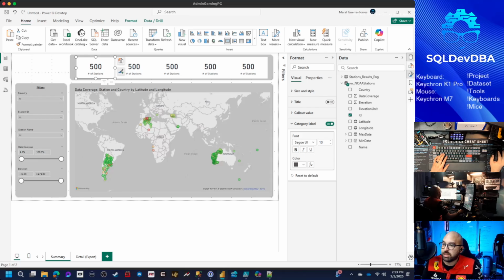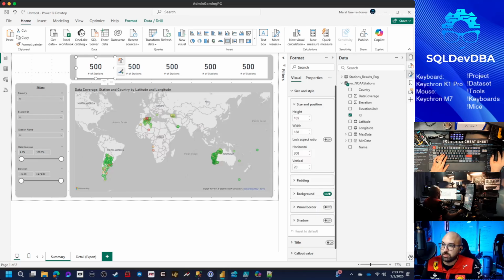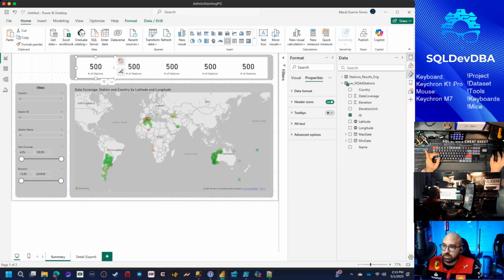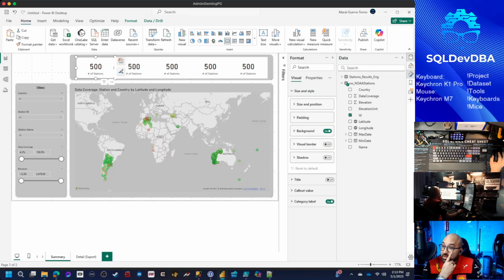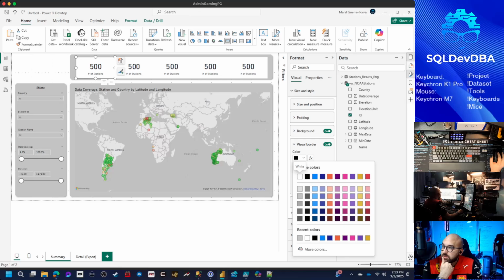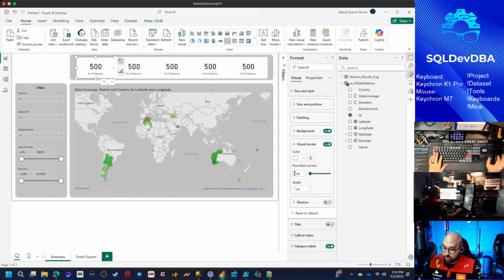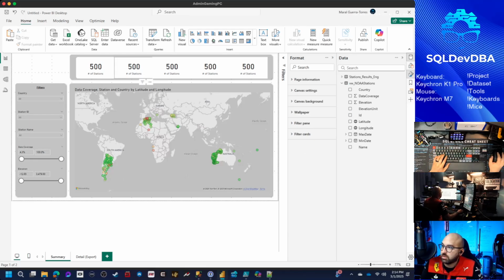But what I'm going to do is make the first and last ones sort of rounded. Let's see if I can remember how to do that. I think it's in the border. Maybe in the properties. I know I saw the visual border there. I guess I have to do it here. I didn't think I had to do it here. We'll make the visual border white, like this. Okay. And then we'll make rounded corners 10 pixels, like that. Does that work? Yeah, sort of.